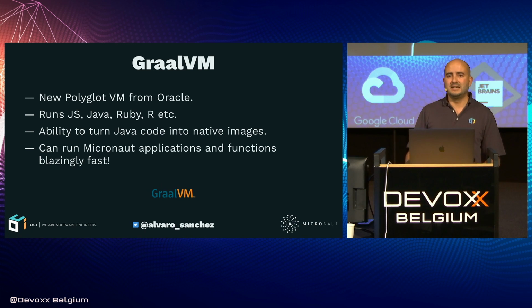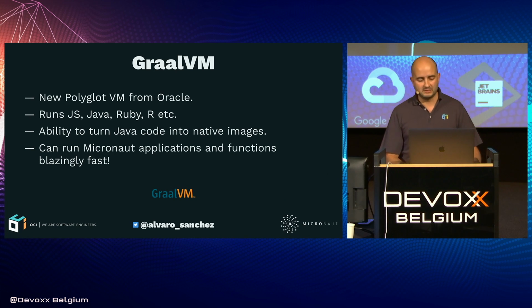In terms of Graal, you've probably heard about this. It's becoming a popular topic and technology. It's really interesting. It's a polyglot virtual machine from Oracle. Apart from the actual GraalVM and the Substrate VM as well, they've got a utility. So Graal is able to turn Java code into a native image, and that allows you to have, for instance, a Micronaut application that runs in 20 milliseconds or 50 milliseconds. It's really fast because it's a native image.